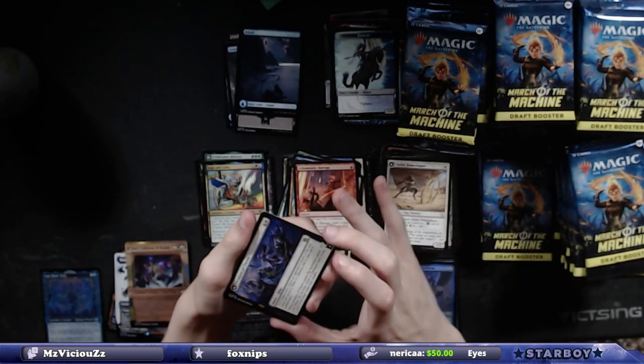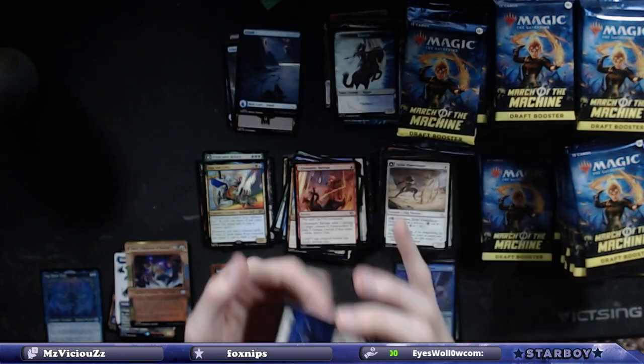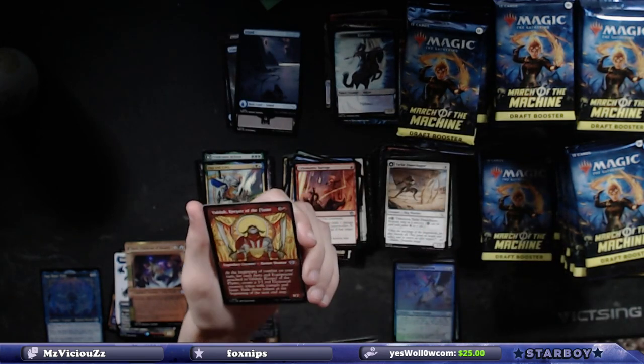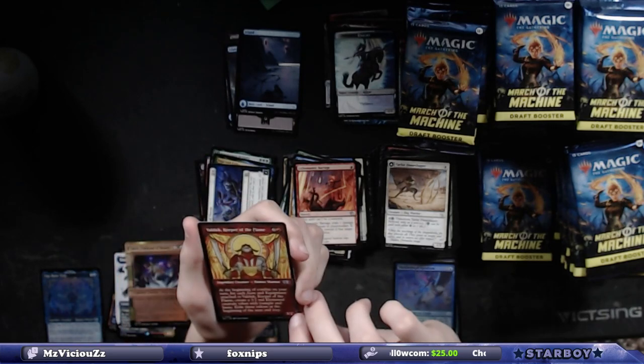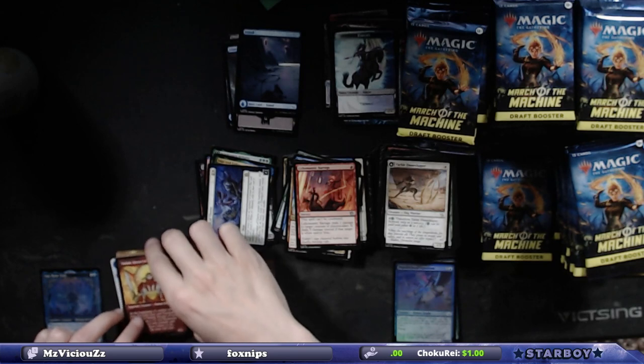I could be doing it all wrong, but it is the way I'm doing it. And we have the Invasion of Theros right there. Like I said, the art in this is nice. It's real nice. And then Valduk, Keeper of the Flame. Where does he keep it? Where does he keep the flame? That's my question.